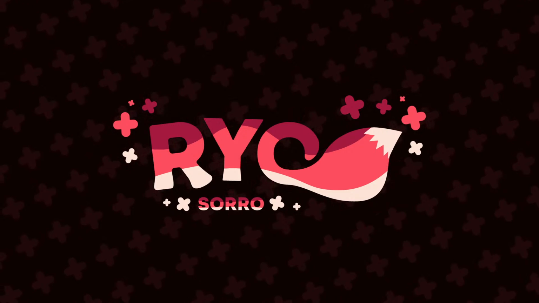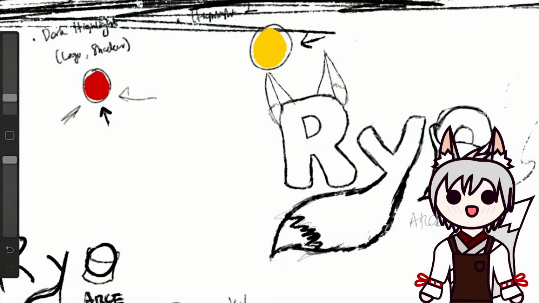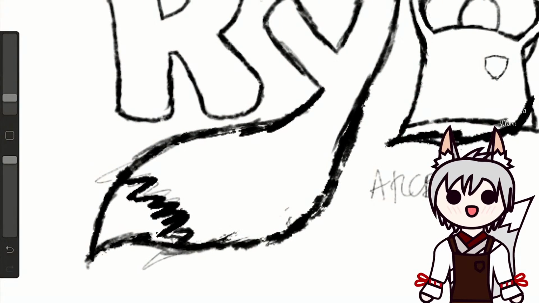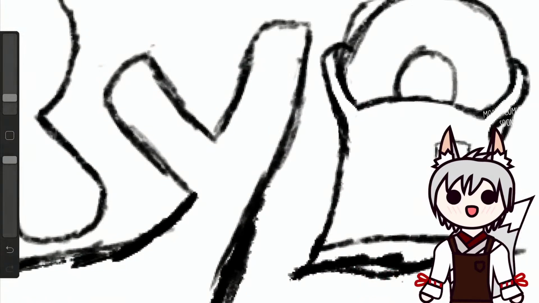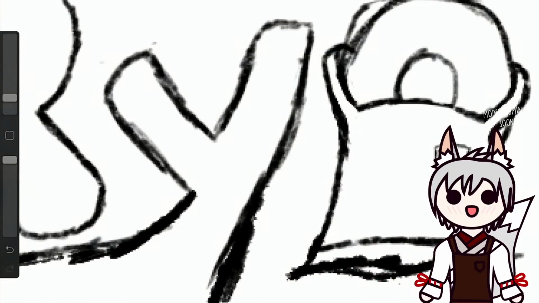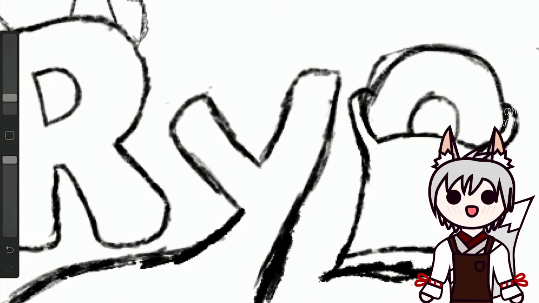We can do something really cool where the tail is slowly swinging side to side, or the ears are fidgeting just a little bit, and maybe the apron is flowing, like there's a wind or something. That'd be pretty cool to do within After Effects. I think that's the program to use. I think that looks so cool. Or have an intro where the letters pop in, and then have everything, as I just mentioned, do a little idle animation.